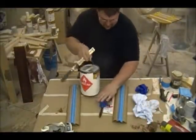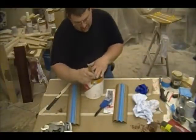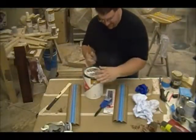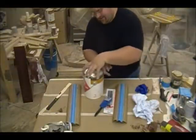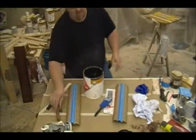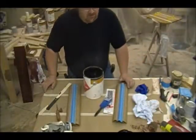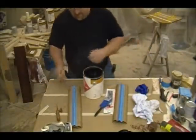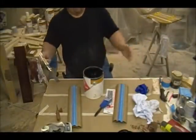The glaze I'm going to use is a black glaze. It was custom made to match a glaze I had been using a while ago. Getting back to my earlier conversation, talking about how important it is to use all the same stains, sealers, glazes, and top coats from one manufacturer, and to make sure to look at the technical data sheets to verify that they're all compatible with each other. This glaze also had to be formulated to make sure it was compatible with the current system I'm using.